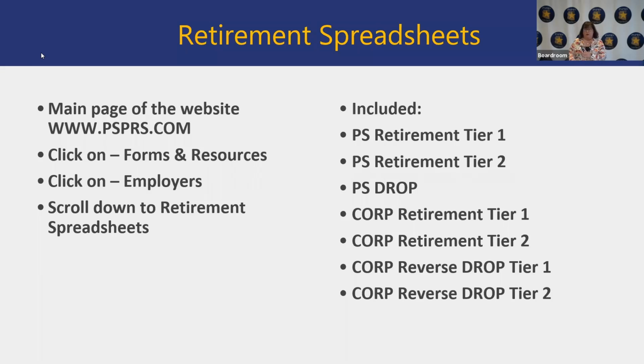So now we're going to cover retirement spreadsheets. The retirement spreadsheets are going to be found from the main page of the website under Forms and Resources, Employers, and then there's a whole list under retirement spreadsheets of the public safety and corp retirement spreadsheets that are used on an everyday basis by the local boards.